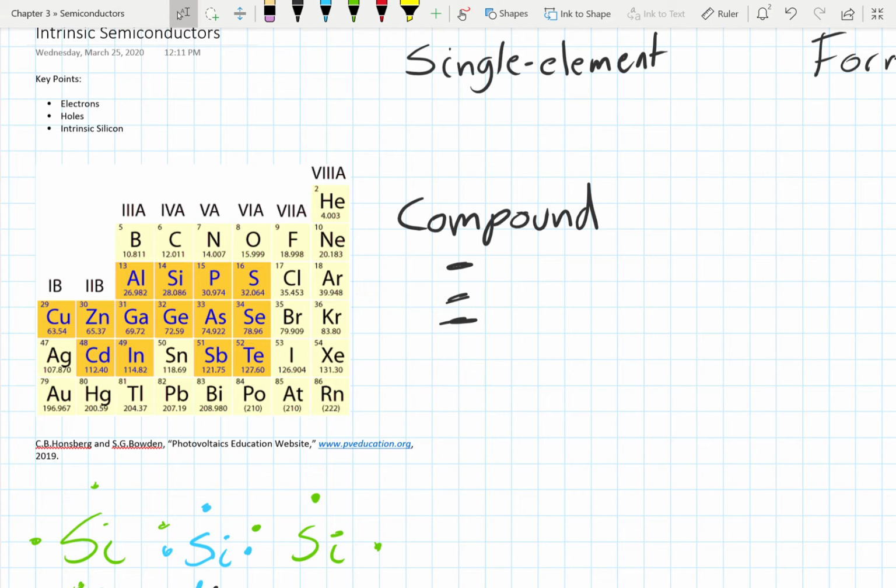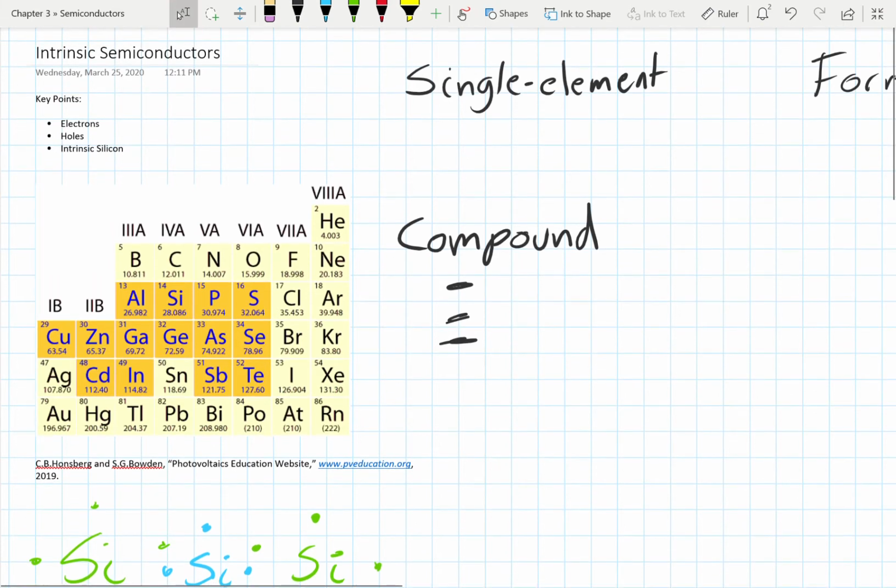From this periodic table, what's important is the elements that are in blue. Those are more commonly used for creating semiconductors, and I will also include boron here, and I'm going to talk more about that in the next video with doped semiconductors. From this part, what we need to learn is what single element semiconductors are. Those are created from group 4 right here, and it's basically taking one single element.